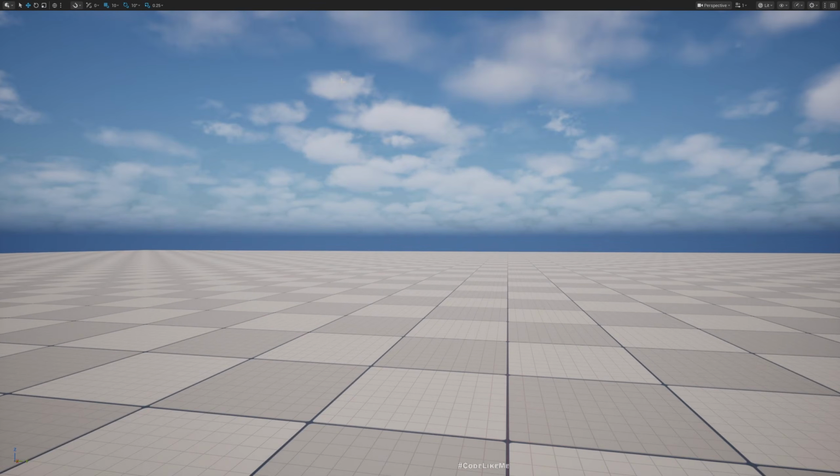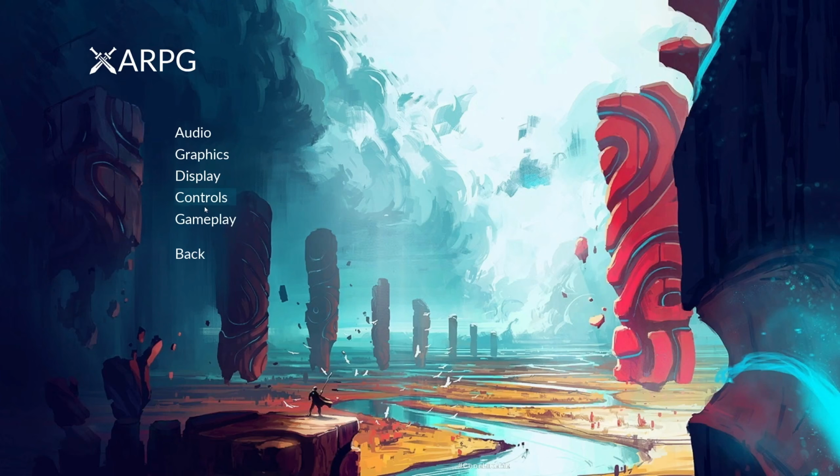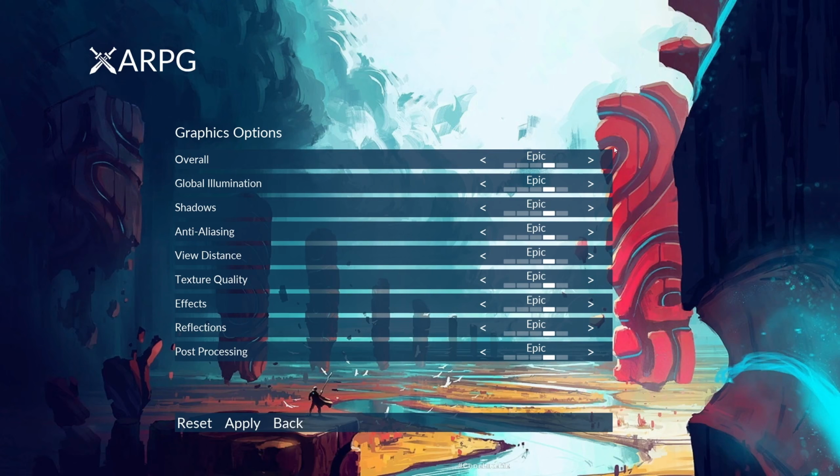Okay, now let's see. Settings, graphics. So this is epic. If I change the overall option, you can see it's changing others as well. If I change this one, see, now this is epic, others are high, so this is a custom setting. You can see none of these are highlighted because this is a custom setting. And by the way, if I change this back, now you see everything else is returned to reflect the value we have selected here. Change, this becomes custom. Okay, and great, that's all I want to do here.